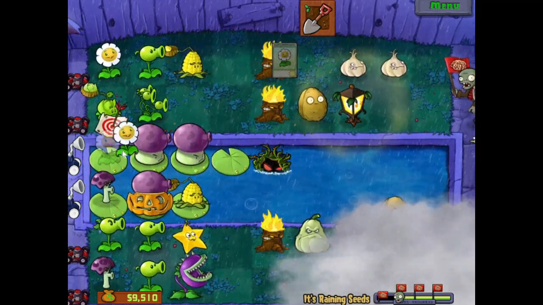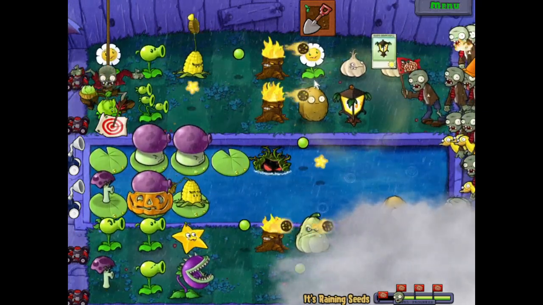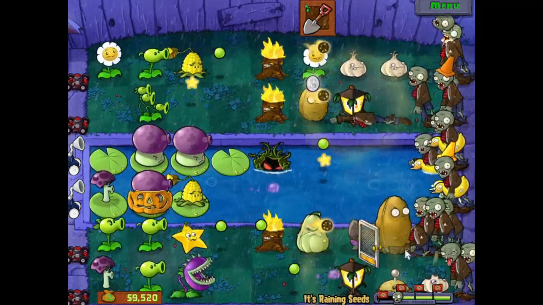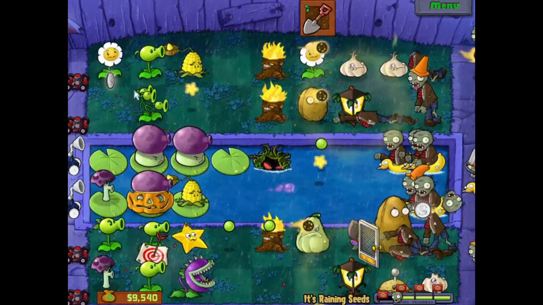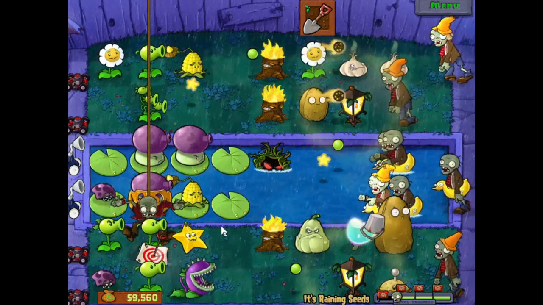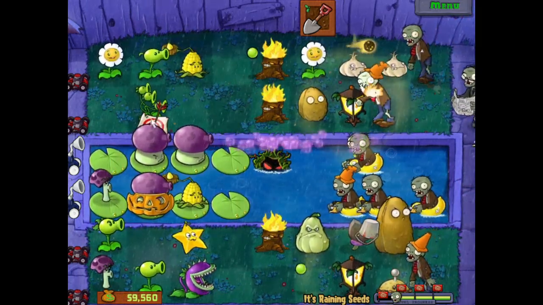How am I gonna stop it stealing my stuff? It's fine. Let me just put you there, I guess. That will work. That's a lot of zombies there. I need to probably improve that, if possible. Oh, don't take that one. I need that one. No, it was doing a good job with the fire. Well, it's gone now. And they've got to take away my three-peater.